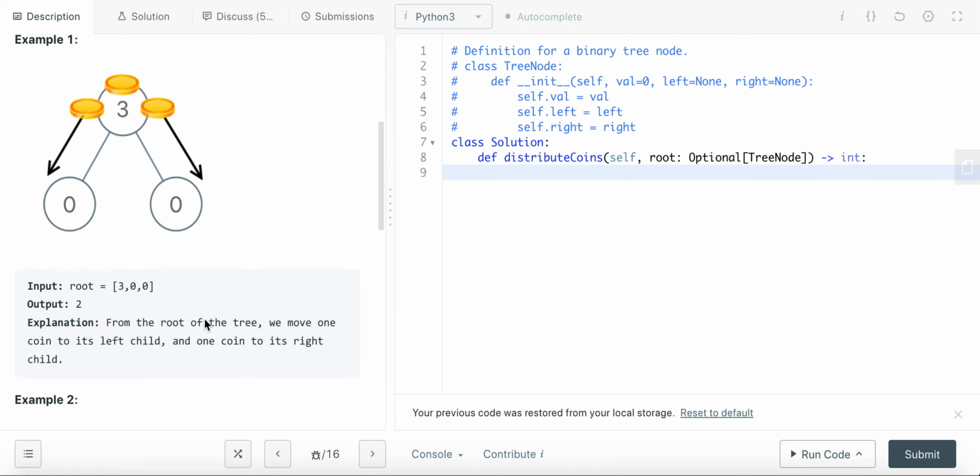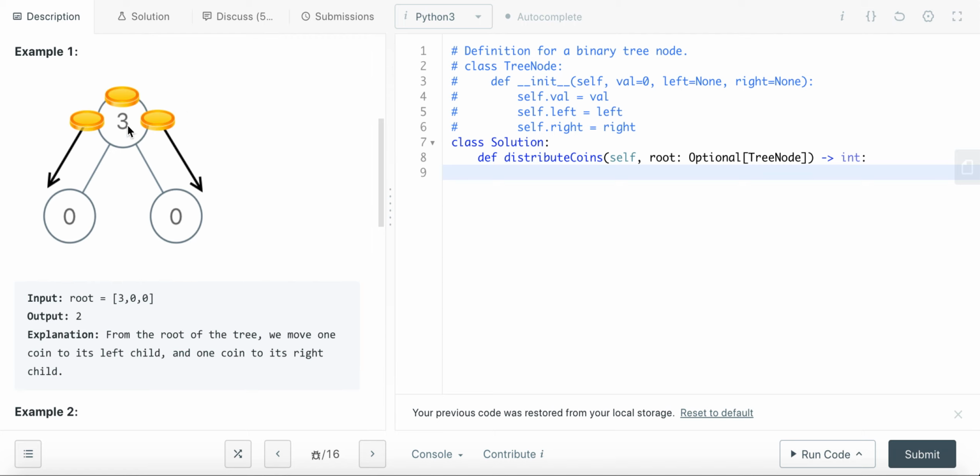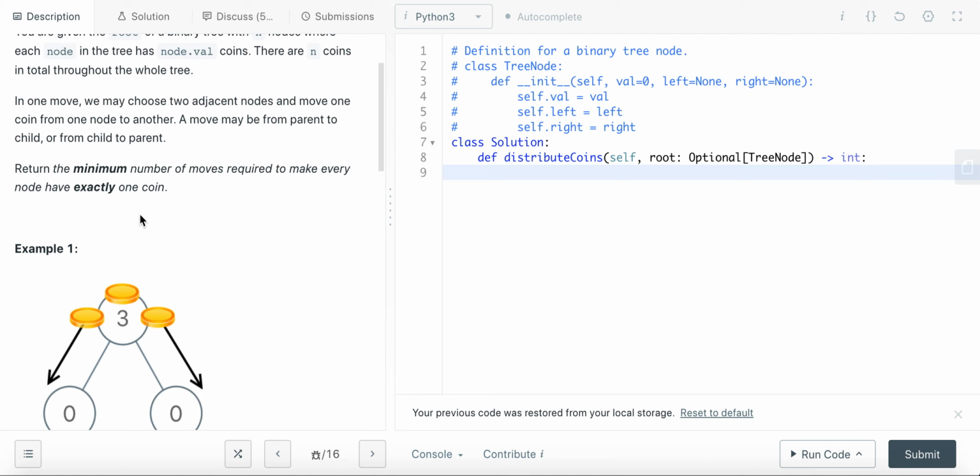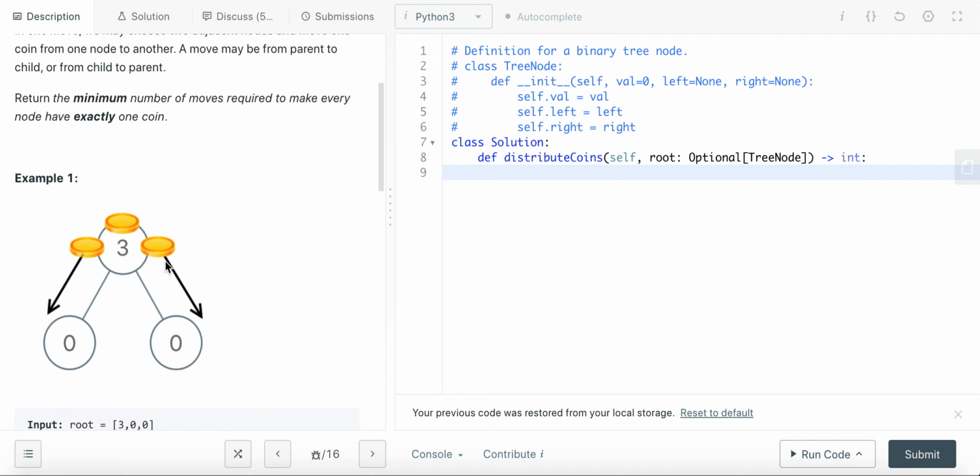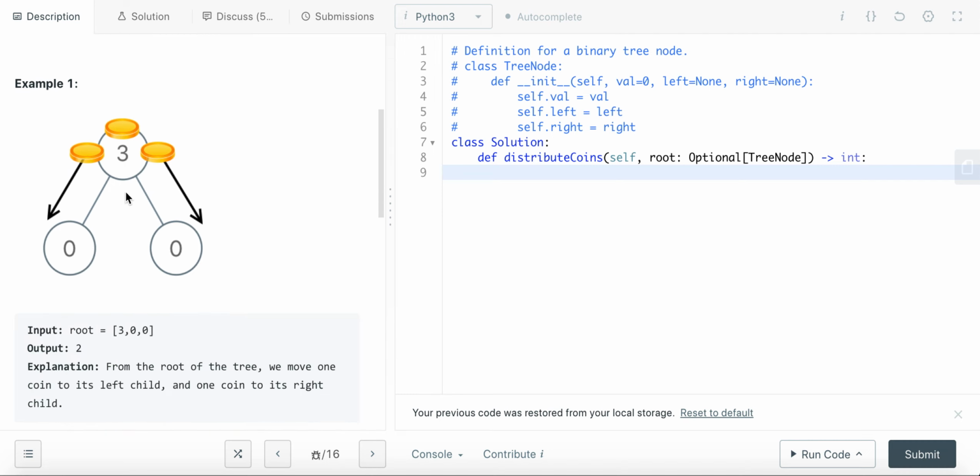Let's take a look at the example. In this given tree, the root has three coins and then it has two children. So the left child has 0 coins, right child has 0 coins. So we want to return the minimum number of moves required to make every node has exactly one coin. So the minimum number of moves here is 2. So from the root of the tree, we move 1 coin to the left child and 1 coin to the right child.